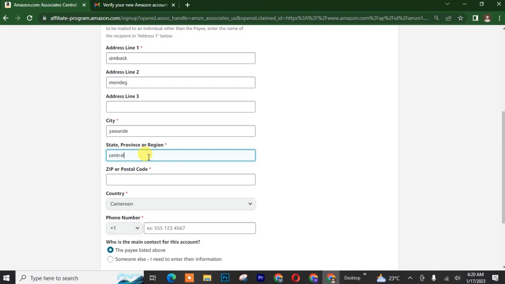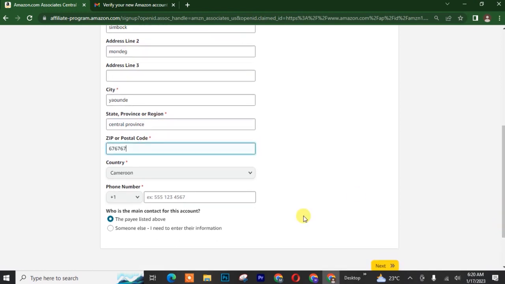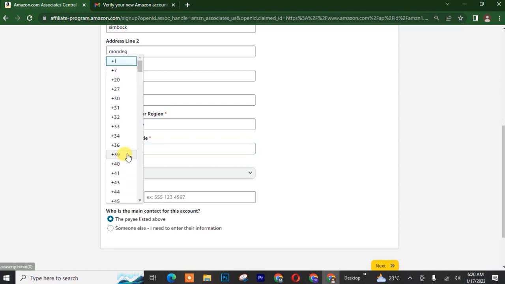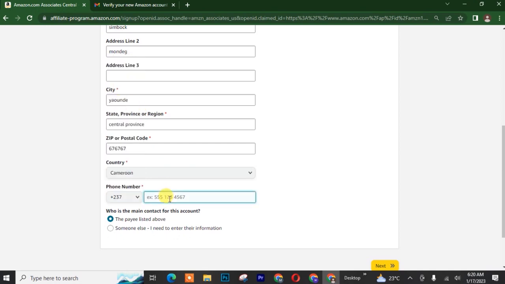So Center region, Center province, sorry. After that, your zip code. You enter your telephone number again, so beginning from the country code. Insert the same number.